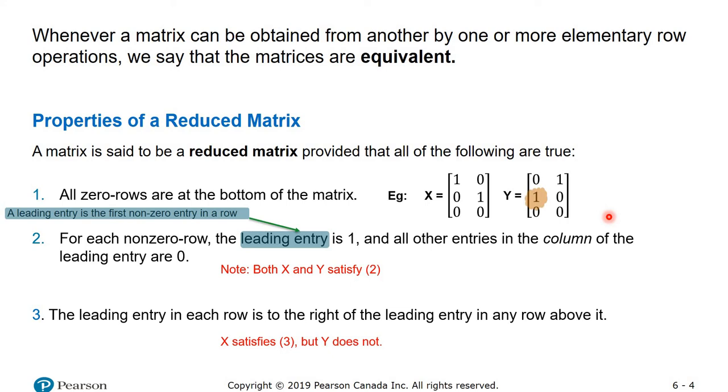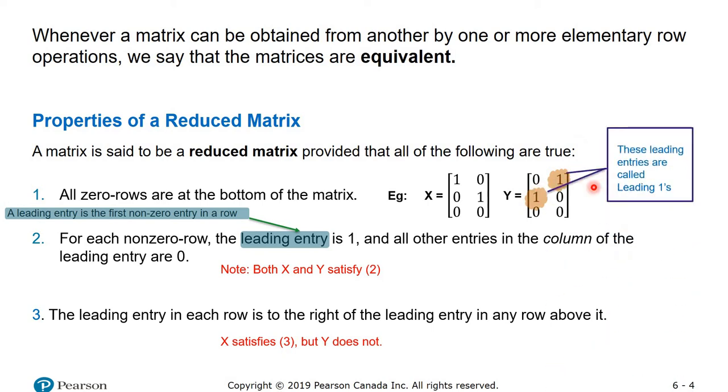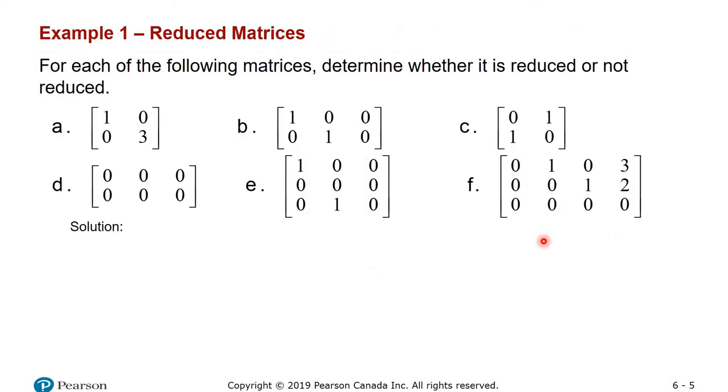Right, so in addition, before we move on, whenever you have leading entries and those leading entries are in fact the number 1, then we call those leading entries leading 1s. So you might find me interchangeably saying a leading entry or a leading 1, but it's going to mean the same thing, right? So just take note of that definition. Right, so let's look at examples. We have 6 examples here, and the question is, which of these matrices are reduced? So basically explain if they are reduced or whether they're not. If it's not a reduced matrix, it means that it does not satisfy one of the 3 conditions that we just mentioned.